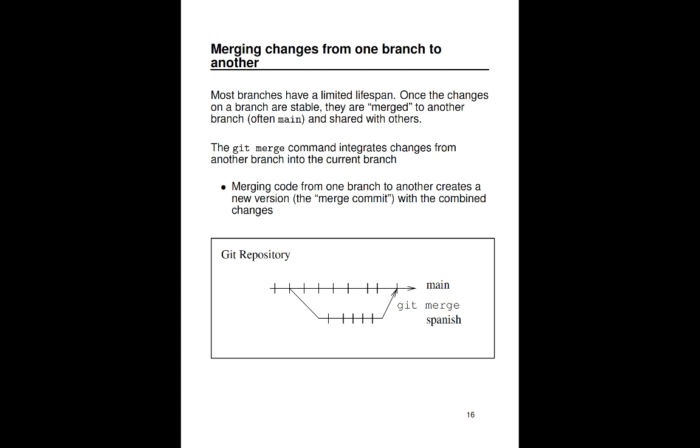And this is one of the great things about Git. Git is smart enough to merge the code and create a new revision that contains both the old changes and the new changes. And most things get weaved together, really quite nicely. So as I depict there, you had a Spanish branch that was created from the main branch. There were some people that were making changes to main. There are some people that were making changes to Spanish. And when you do the merge, it takes all the changes that were on Spanish, merges them into the main branch, merges them with all those changes that were on main, creates a new revision, which is called the merge commit, that has all of the changes combined.